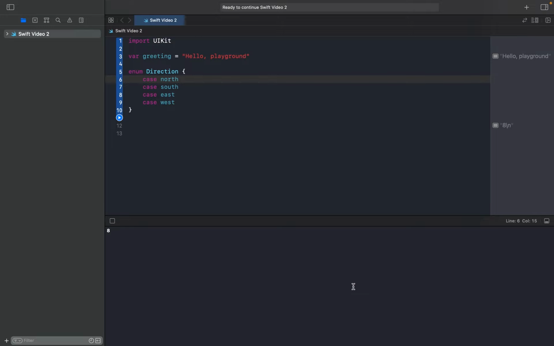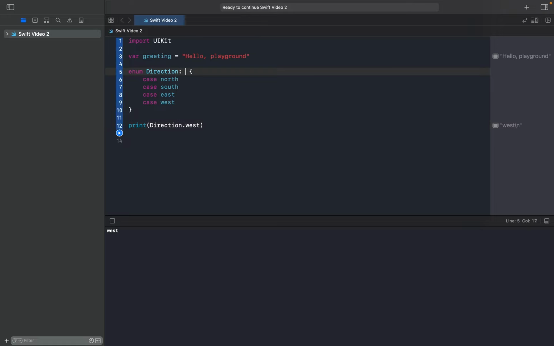Here I have defined an enum of direction with the cases north, south, east, west. If I print, I'll get the result as west. With enums, we can provide raw values as well.